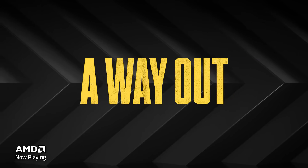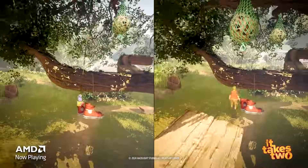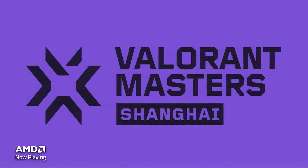What about you? What have you been playing? I didn't pick up too much for the Steam sale. I saw my friends have been streaming A Way Out. I've actually never played A Way Out, but I just love that it's that side-by-side co-op thing — similar to It Takes Two. It's the same studio, Hazelight Studios, that made both of them. In terms of actually playing games, I've been playing Valorant, trying to get from Silver 3 back to my Diamond glory days. I've also been watching a lot of Valorant — Masters Shanghai recently ended — and it was really cool to see the different tactics and lineups.